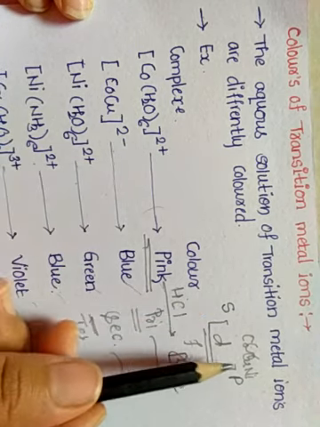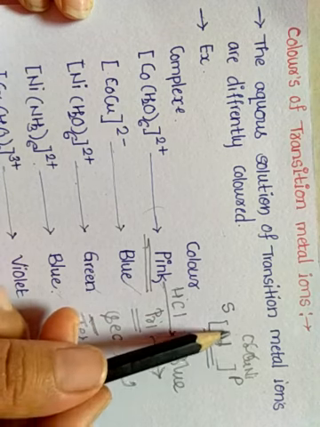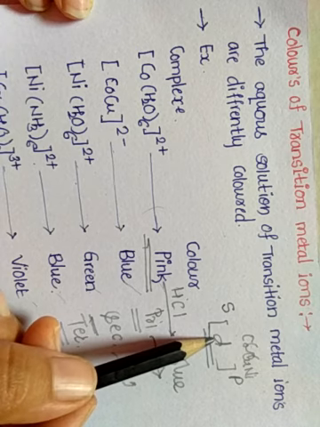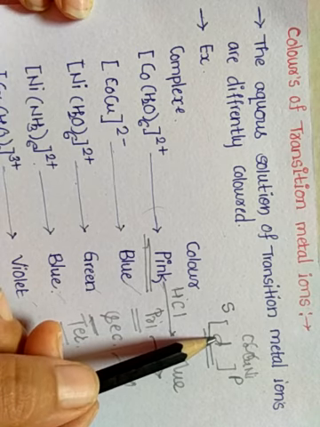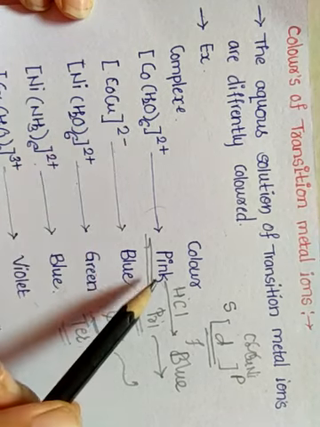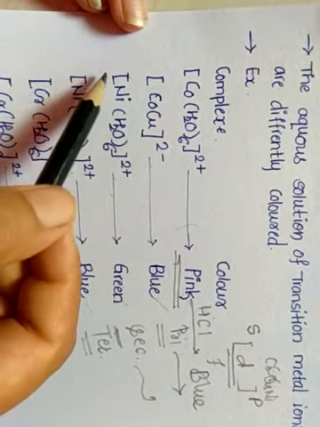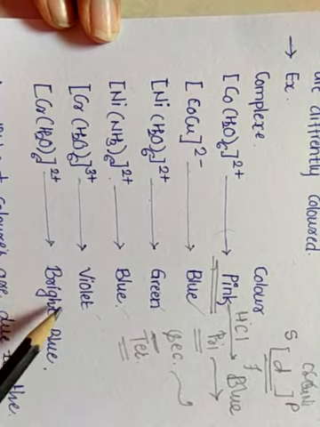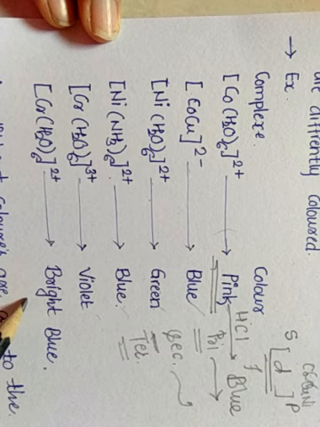The aqueous solutions of transition metal ions differ in color, as we already know. Of the 4 blocks S, P, D, F, transition metals are available in the D block, and those transition metals which are colored in nature are colored because of dd transition. I saw some complexes of cobalt pink and blue in color, complexes of nickel green and blue in color, complexes of chromium violet and bright blue in color, isn't it?